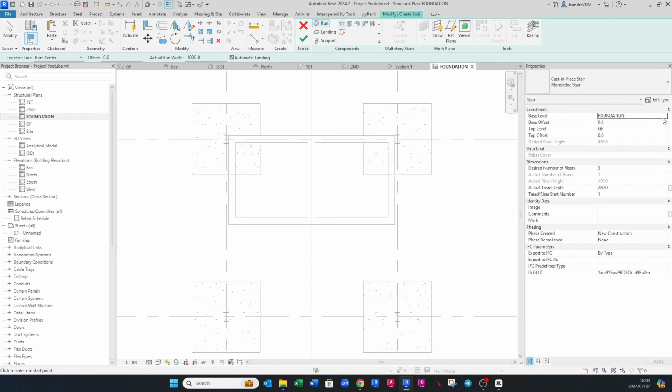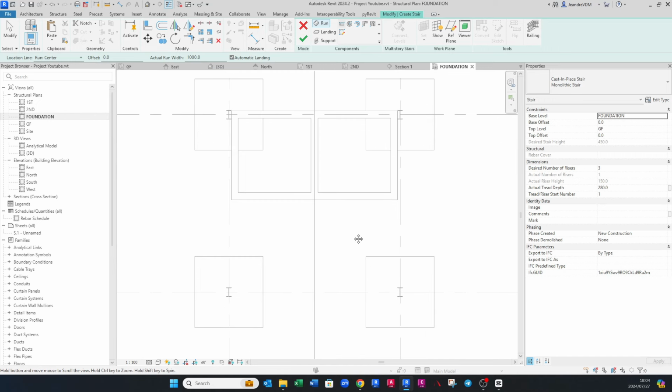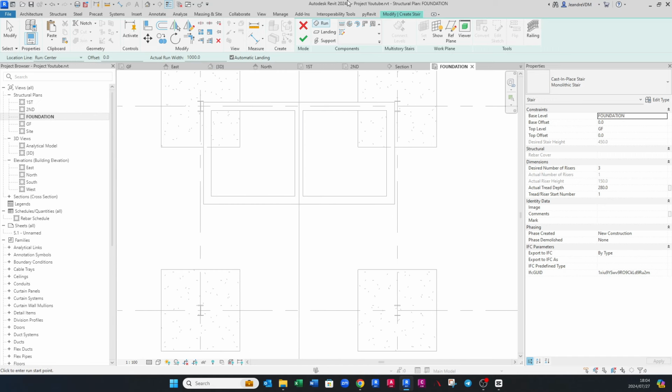We say okay, we want it from the foundation to the ground floor. That's the height that we want. So pick the run. Our run would be in, so there we are, in the center. No offset. Let's make that, let's say for now 1.4 meters, maybe 1.3.